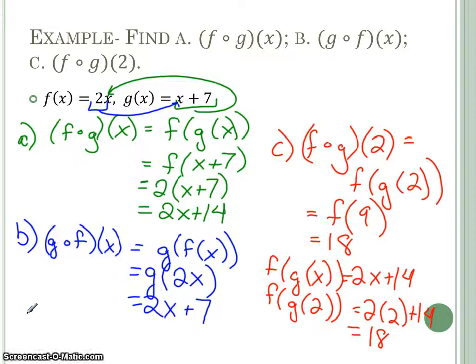There are kind of benefits and disadvantages for both of these. This method's going to take a little bit longer, not that big a deal. But the issue is if you use this one and you messed up when you found f of g of x, your f of g of 2 is not going to be right. So if you're feeling confident that this all worked out okay, I would say go with this method. It's going to be a little bit faster for you. But if you make a mistake, it's going to compound over here and you're going to have problems. So any questions with our first pair of functions here?